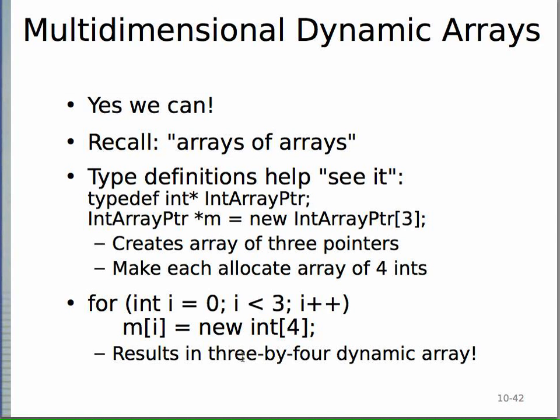Can you do multidimensional dynamic arrays? Yes, of course, these are extremely handy. And in Java, all your multidimensional arrays are dynamic. So these are just arrays of arrays. So you can have, for example, create a two-dimensional array, and as you might guess, int array pointer is the same as int star. And now when you say int array pointer star, that's like saying int star star, and actually that is completely legal. You can say int star star. You can have any number of levels of pointers to pointers to pointers.